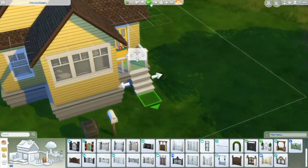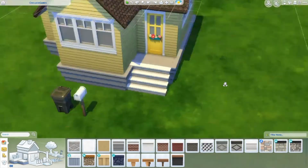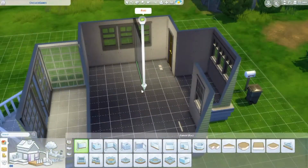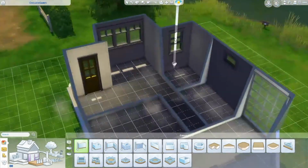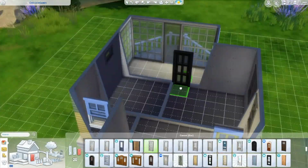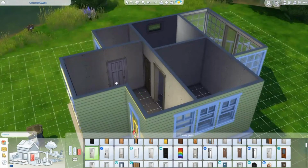I was really struggling with this front porch for a while. Do I want the steps to be inward? Do I want them to be out? I ended up tucking them in, and I hope it looks the best. It also has this cool little funky balcony on the back. It's a different shape, and it's not one that we're going to be able to exit off of. I just wanted it to be there because we have that little sunroom thing going on. This is not the final layout of the house either.